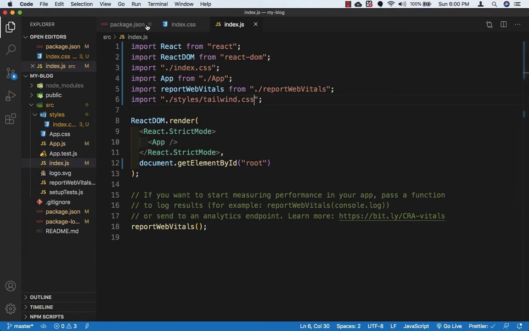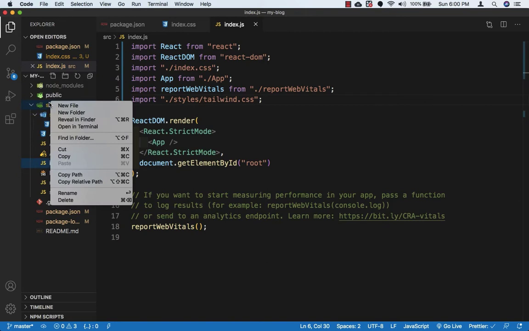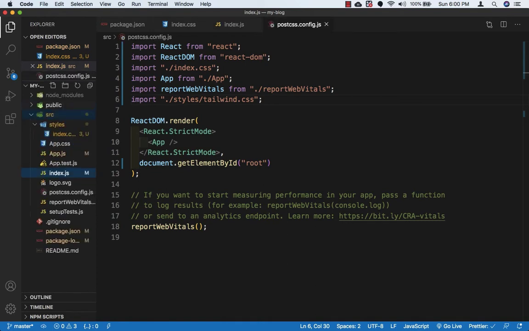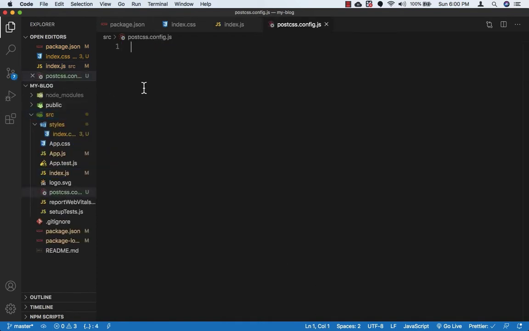Okay. So now what we need is a config file, the postcss config file. So inside the source folder, we'll create a new file, and here I'll write postcss.config.js. Okay, and inside this, we need to write module.exports equals, and in the object we will write plugins, and here we require an array.